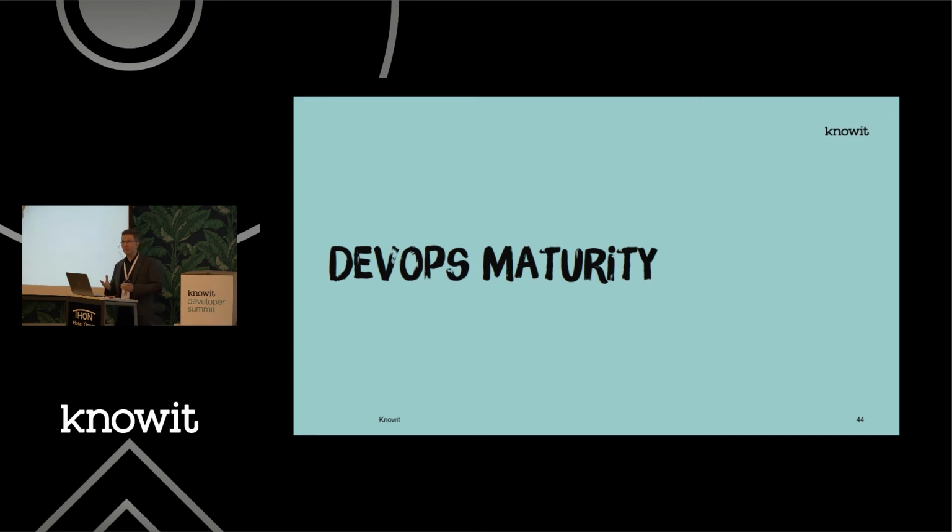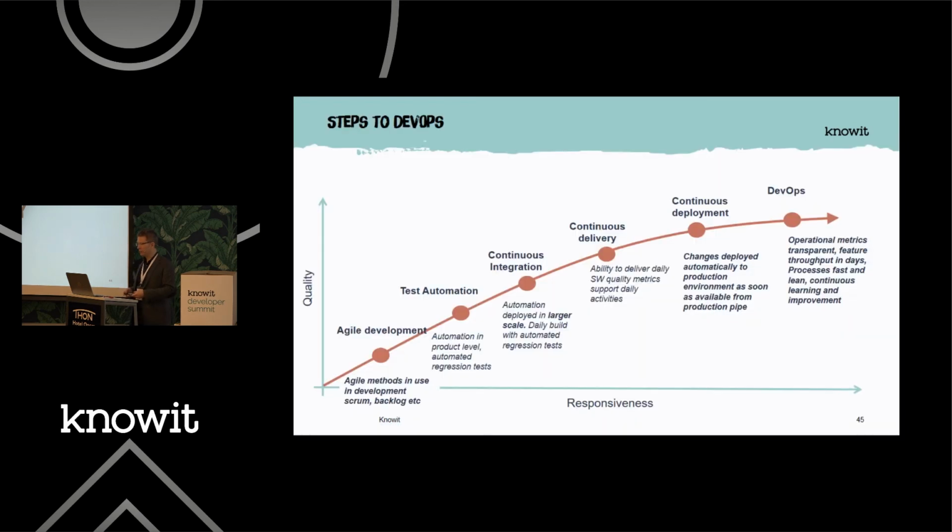Now, the last part of the discussion today is the maturity. How do you know how far you are? How do you go to DevOps? Is there a roadmap into DevOps? Can you make these choices and then you are DevOps? Obviously not. But still there are some typical paths, and we have done lots of good work with our customers in getting them towards DevOps.